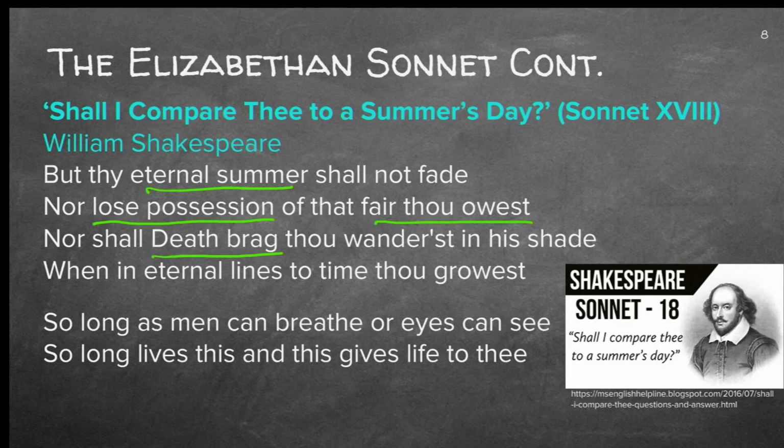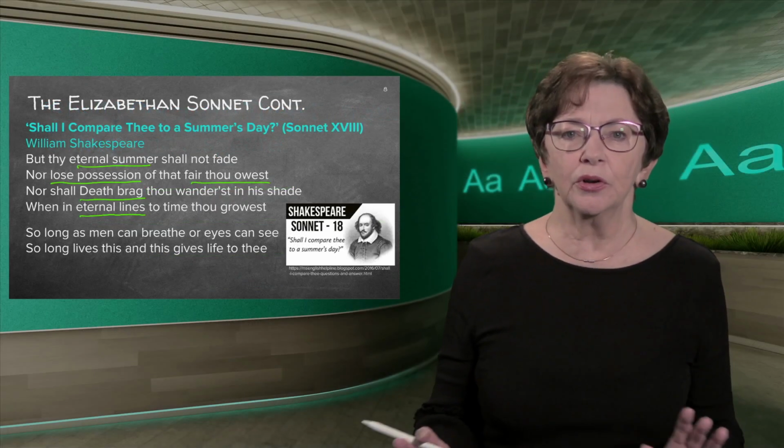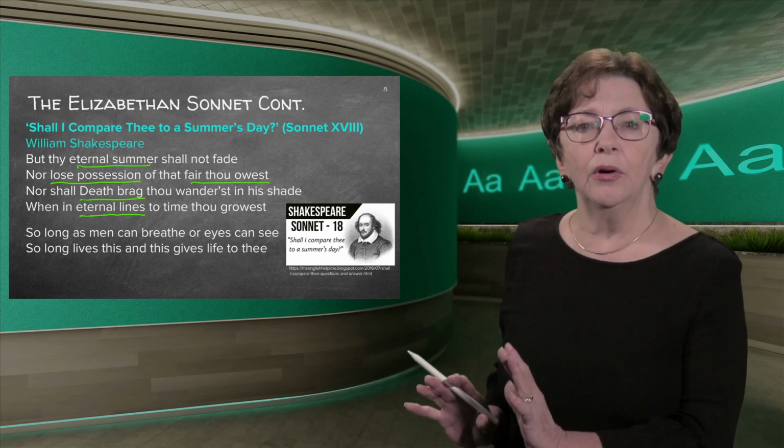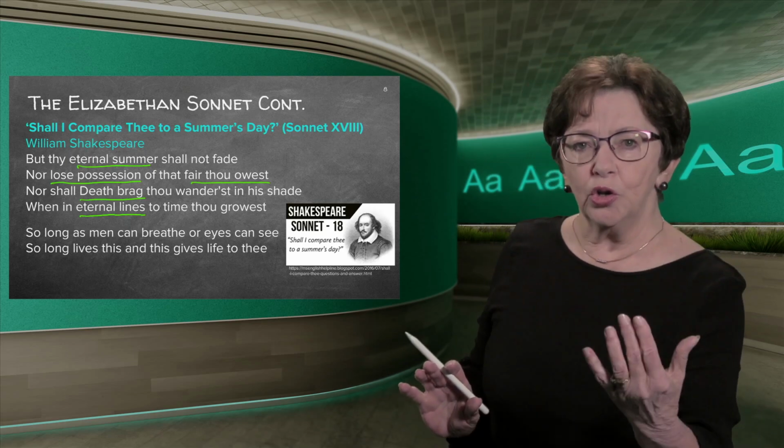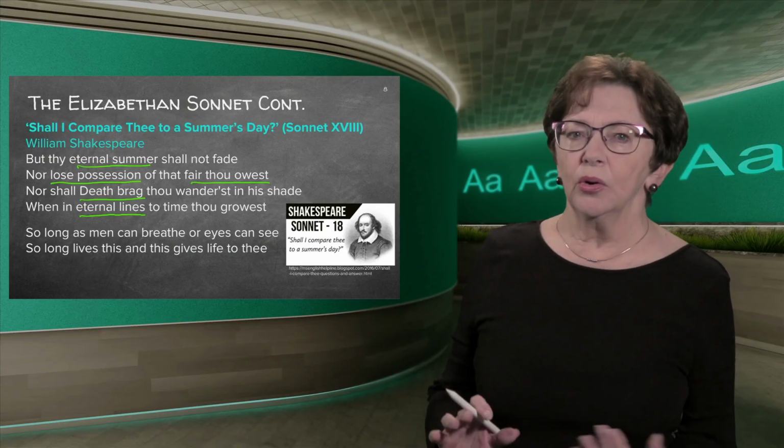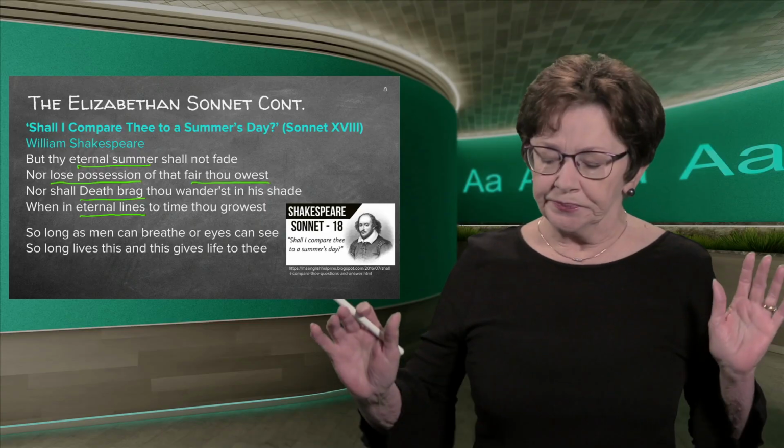Nor shall death brag. Death will not brag and say, I'm going to take this person, because you will never die. Like nature, things in nature will die. And nor shall death brag thou wanderest in his shade. In other words, you're not going to be in the shade of death. When in eternal lines thou growest, you will grow in eternal lines. There's punning there that you can go and think about, but we're not analyzing right now. This is the third part of the argument. Not only are you better than summer, but you are also not going to die. You are not like summer at all. Summer's going to die, but you not.